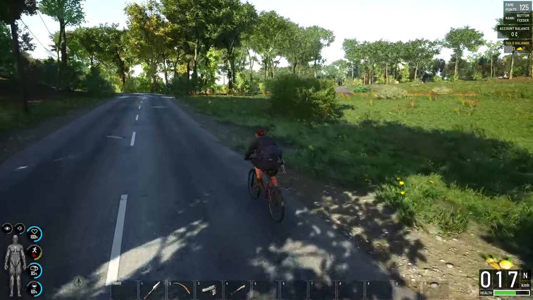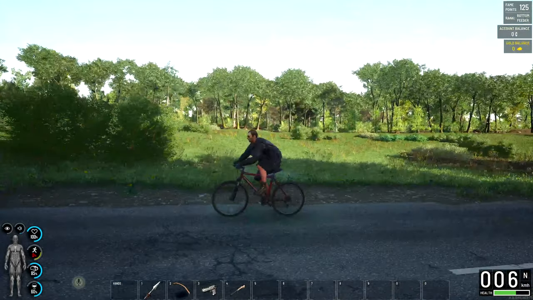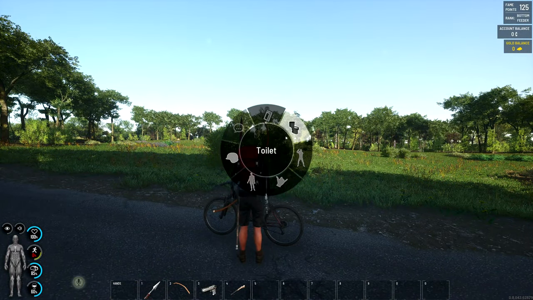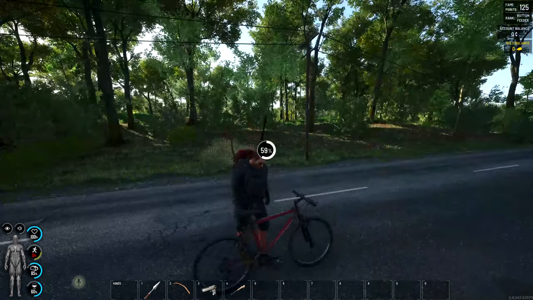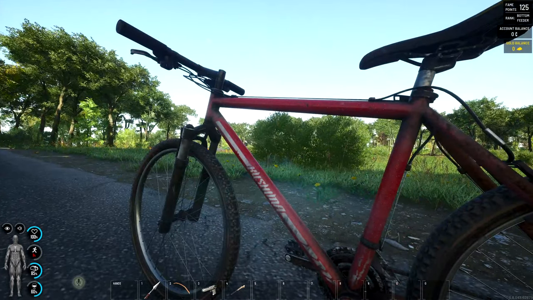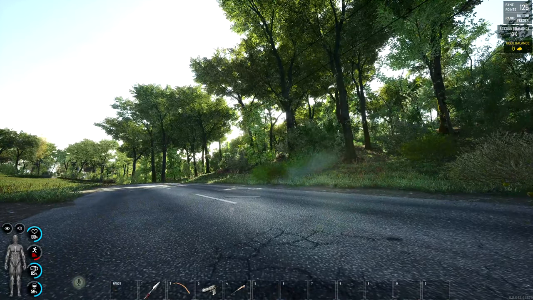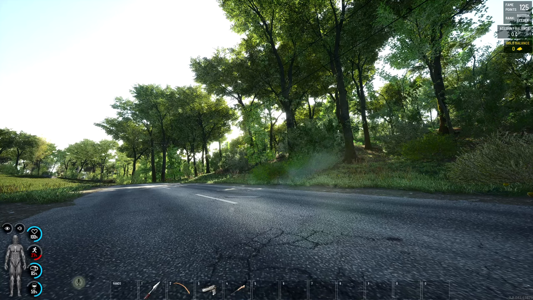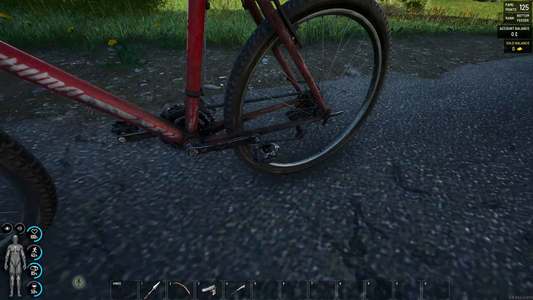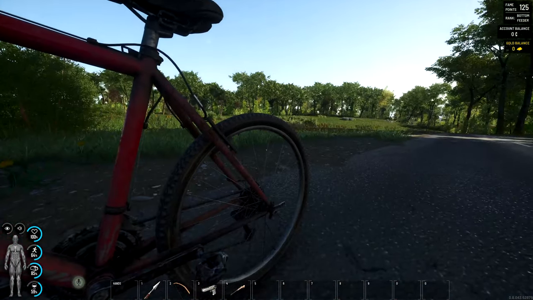Okay, have a little break. Have a little breather. Go on. Because I can hear that you're literally dying. And I just heard a twig snap. Okay, let's just build some of this up again. Need to find one of them bedrolls to rest on. Quite a cool looking bike, really. Clip-on pedals. Front forks. Rock hard seat.